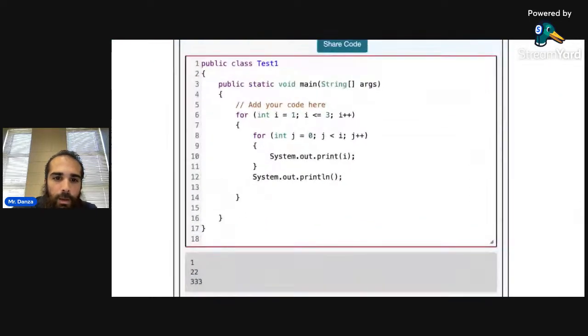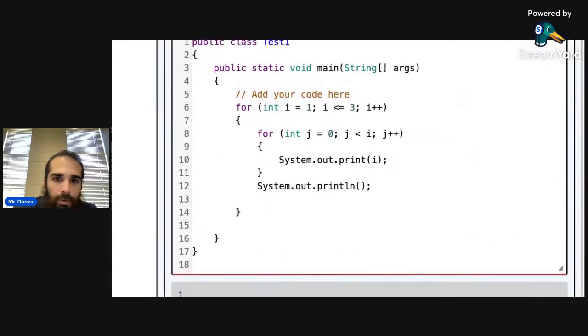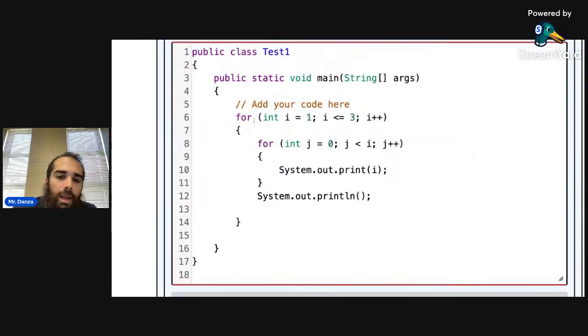Okay, walking through this problem, just so we're all on the same page. I have my main method. I have my outer for loop. My i is assigned 1. And then as long as it's less than or equal to 3, we have i plus plus. So I also have an inner variable called j. j is assigned 0. And as long as j, in this case 0, is less than 1, it would print and then move on.